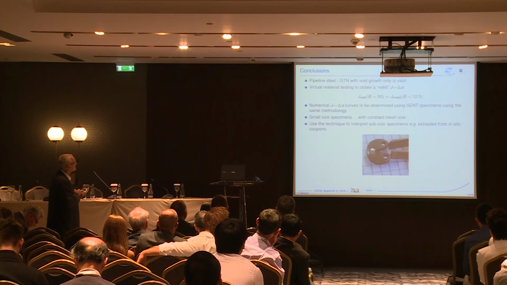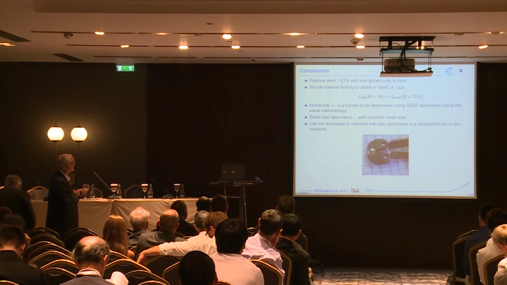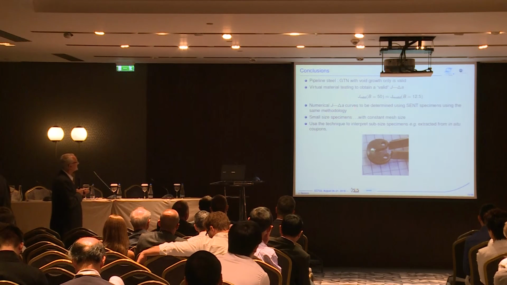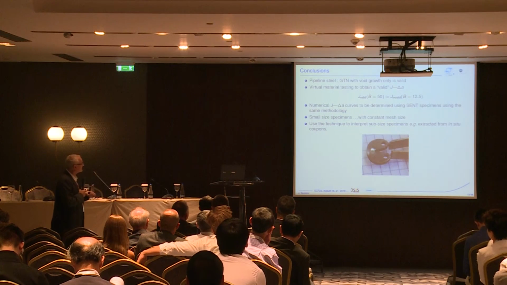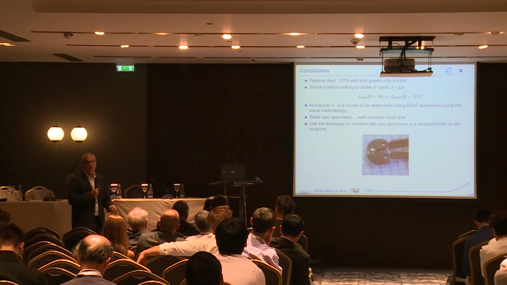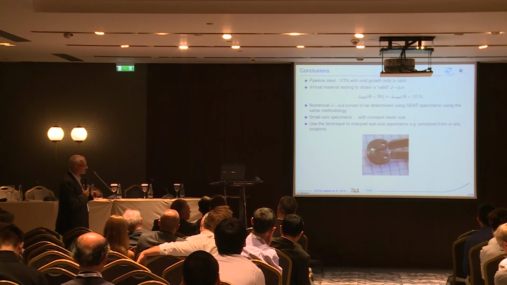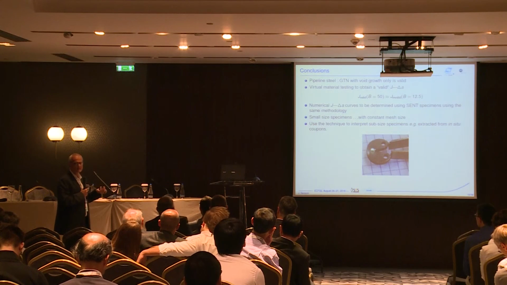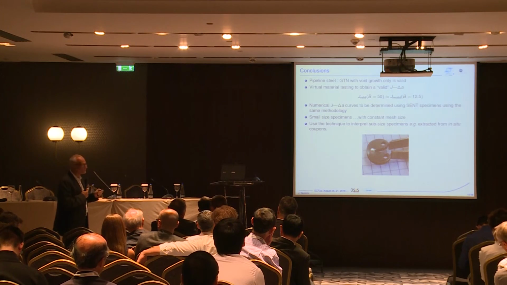We have been studying this pipe steel. We use the GTN model with void growth only, and it's working. We use this virtual material testing to obtain a valid J delta A curve, and as I said, we have to do that with SCNT. The real problem is when we want to go down to very small size specimens, for instance, specimens that are extracted from a boat sample that you can get in situ. And you get CTs that are like that. And with the constant mesh size, you start to have very few elements within the ligament. That's possibly a problem, and I think that's really where you need a non-local model.